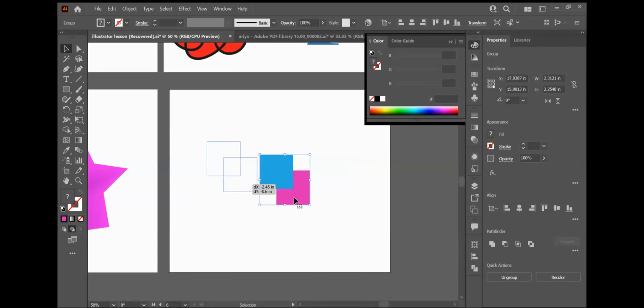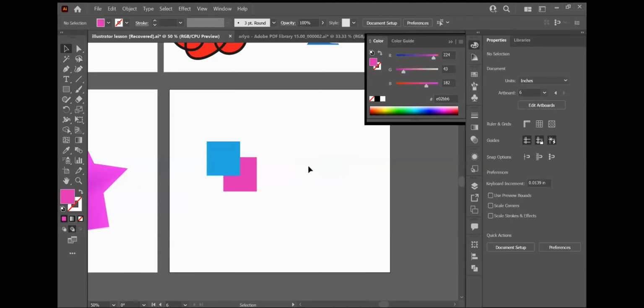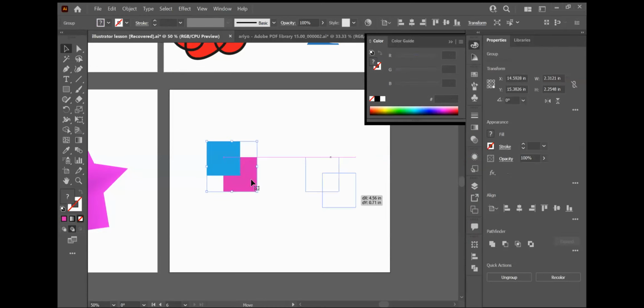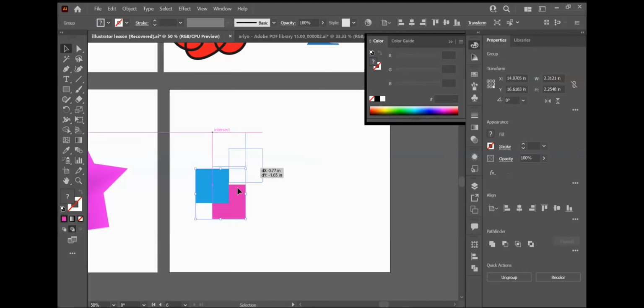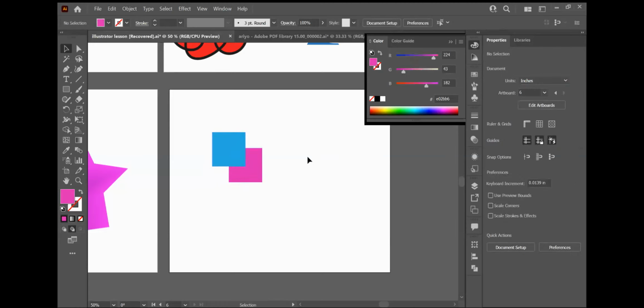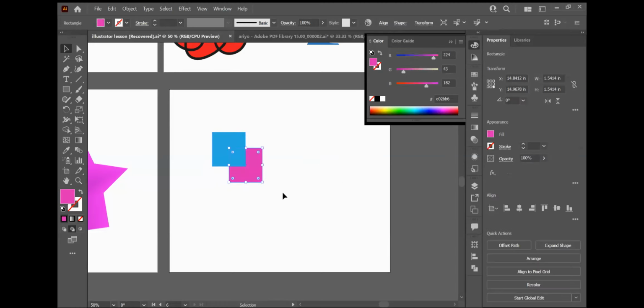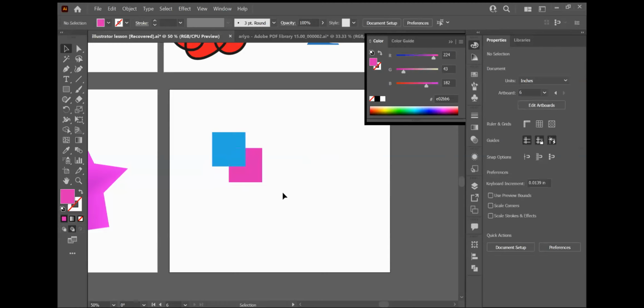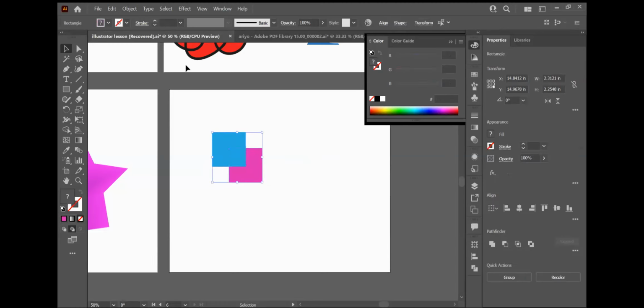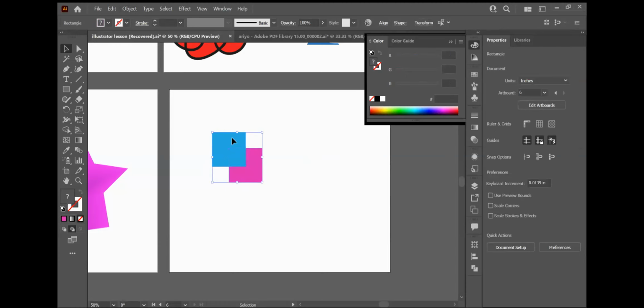But in Photoshop, if you group two items together, you'd have to do Control T to be able to move. But in Illustrator, it is different. So I have grouped these two items together. You see, I can move them at once. And if I want to ungroup, I can just go to Object, Ungroup, and you see they are separate. There are different ways of grouping. The first one is I select all, I go to Object, you see Group, and it is Control G.